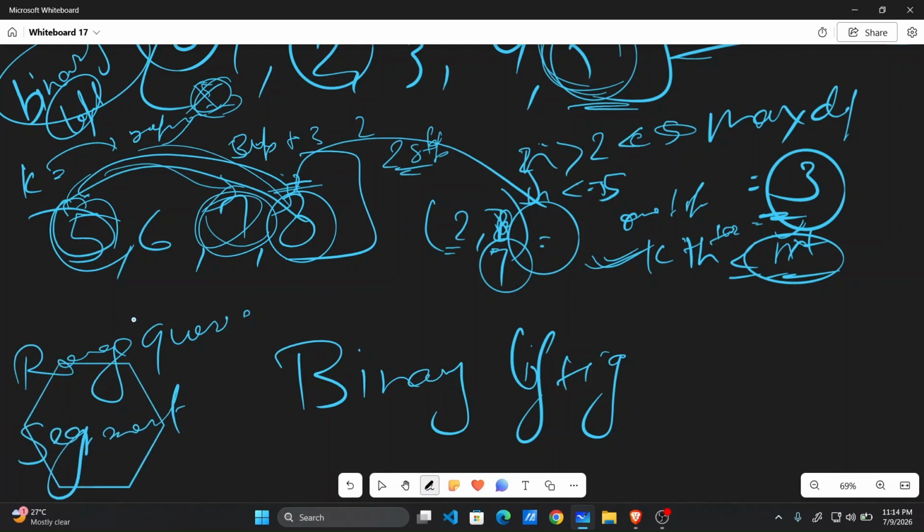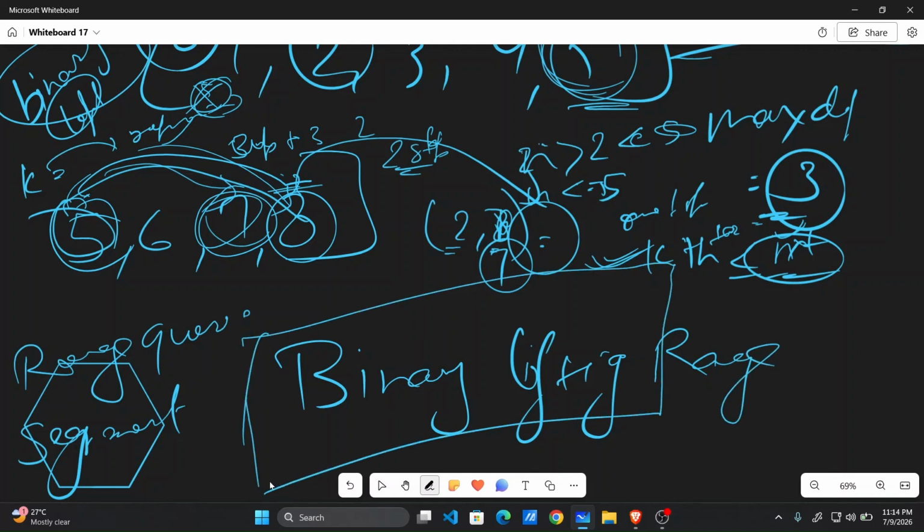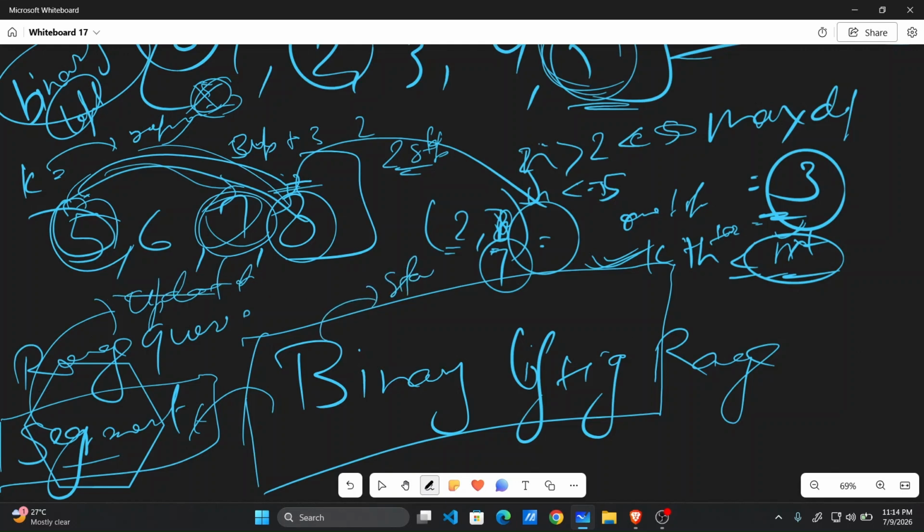In a graph and tree for the range problem, binary lifting acts the same as a segment tree, but the difference is that it's not actually a segment tree, because a segment tree also works if the range is updated, but here the range should be static, right?